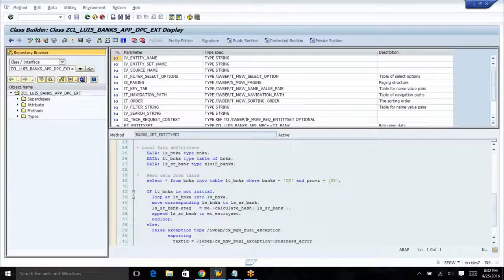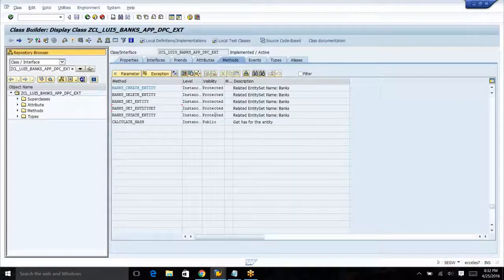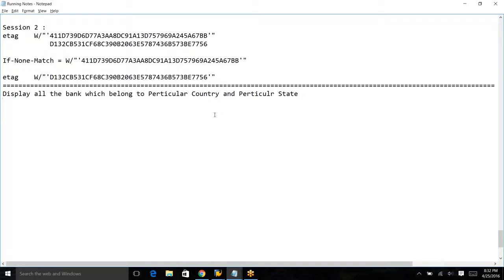So what we want is an action called get banks by country state.